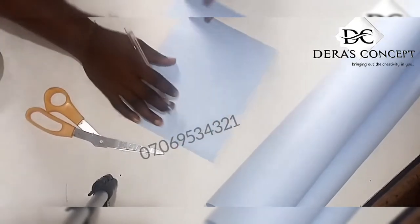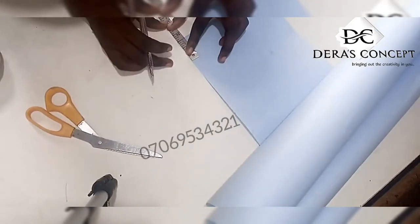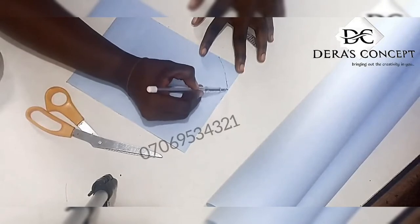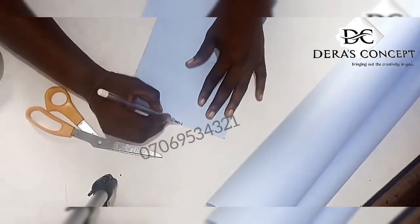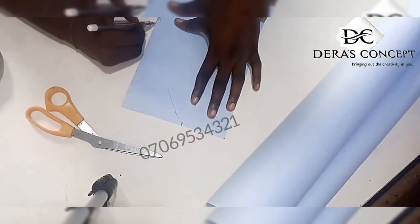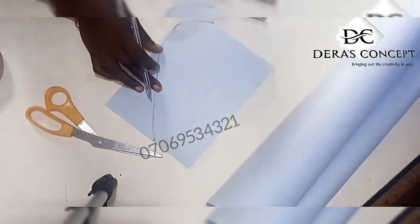So now at the other hand, at the bottom, now that is the width, you can see that it's 1.5 remaining on the length. So we're taking about 1.5 inches also on the width, then you connect it together. See, just watch carefully and follow the pattern. Very easy to make.